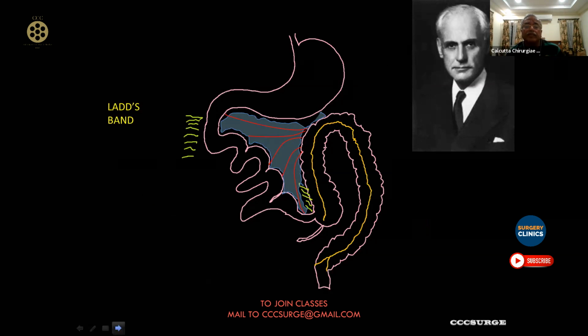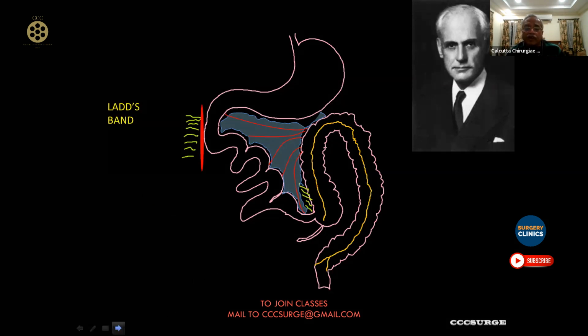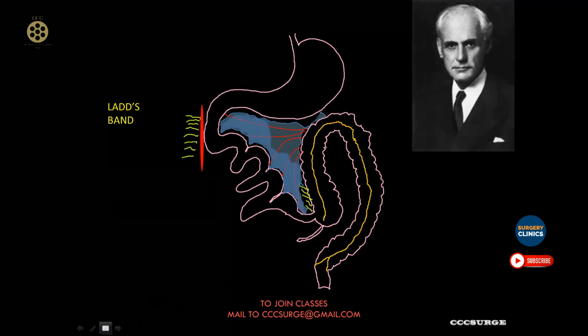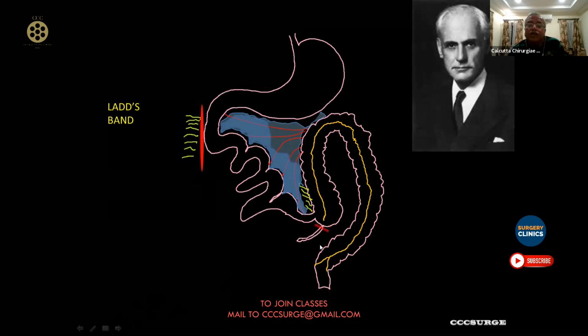cecum. You need to make the cecum go on to, so we've cut the Ladd's band, we've done the anterior dissection so that the cecum can now slide down. Not the end of the operation, because you have to do something else. Can anybody tell me what's the third part of the operation, and it's a very critical bit of it? Appendectomy. Absolutely. Bang on. So you do an appendicectomy.